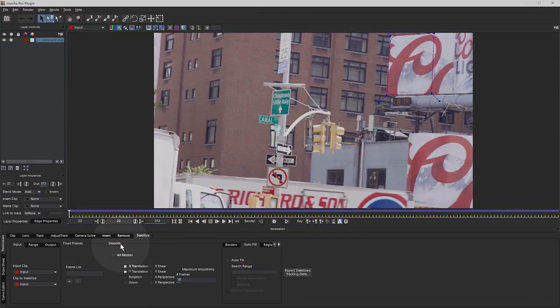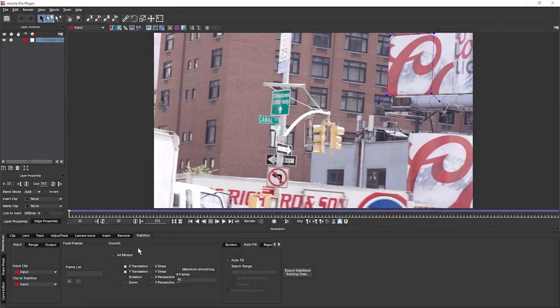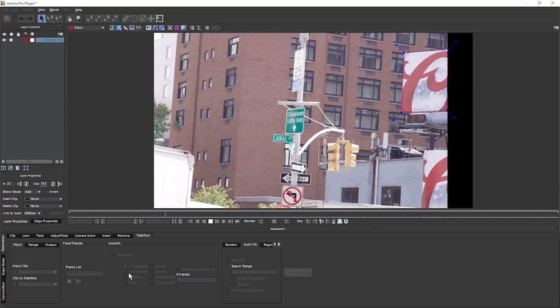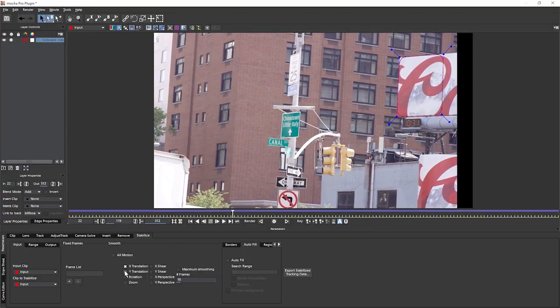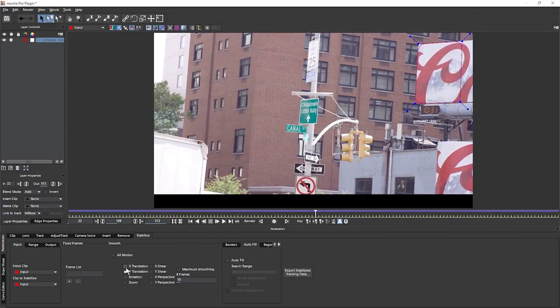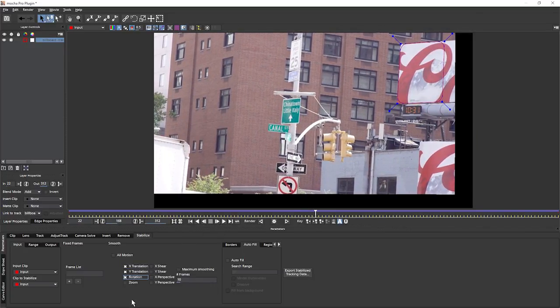The first one we're going to look at is under Smooth. Are we going to be stabilizing out the X and Y translation? So the X and Y position. We can just stabilize one or the other, or both. That's kind of handy. Do we want to add rotation into the mix? Yeah. Do we want to add zoom into the mix? Fine. And if we tracked in shear and perspective, we can add these into the mix as well. And if we're going to do that, we might as well turn on all motion, and that'll just stabilize out everything that we have tracked.